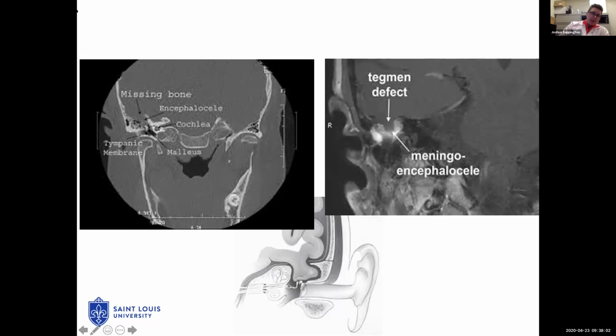The ones that are nice are the ones that are really beautiful, where you just sit there and you have a huge whack of bone missing and you see brain coming down, or if they've got a CT or an MRI, you can actually see the brain going down and the adjoining enhancement of the meninges and everything else. I think that there's a lot of these out there. It's a situation of having a high level of suspicion. There's a number of ways to fix these, and we'll get to taking a look at those from there.